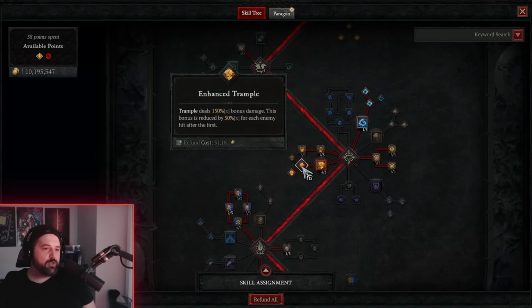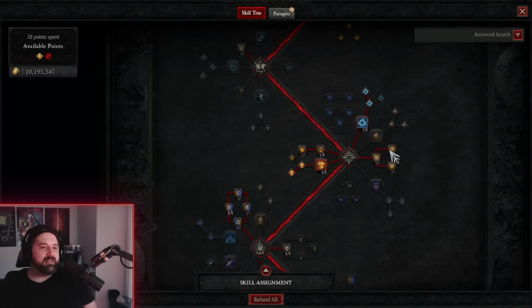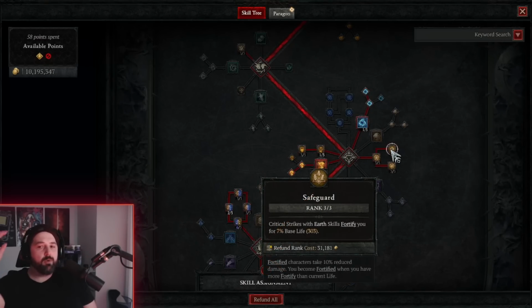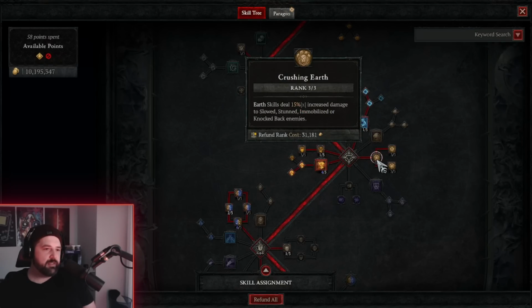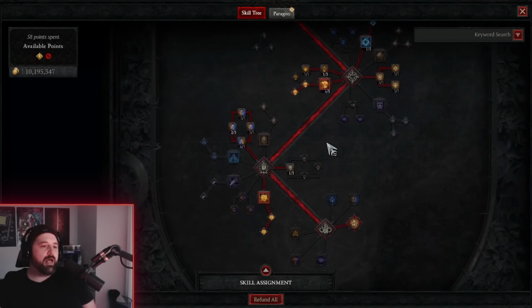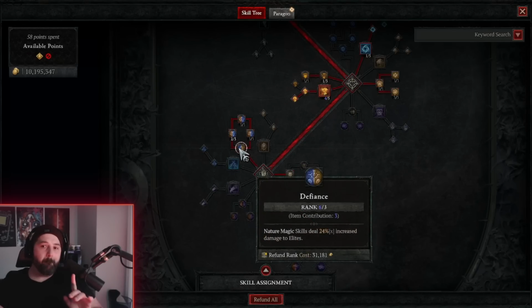We have 1 point into Trample, 1 point into Enhanced, and 1 point into Savage Trample to help generate spirit in our build. Down here, these are super important because our Pulverize is now an Earth skill. We get scaling off of all of these, which guarantees us Fortify, bonus damage, and increased damage to slowed enemies, which is all perfectly fine for our build. The last thing to note is down here, we have these points here. Pulverize is also a nature magic skill, so we get the bonus damage from this.